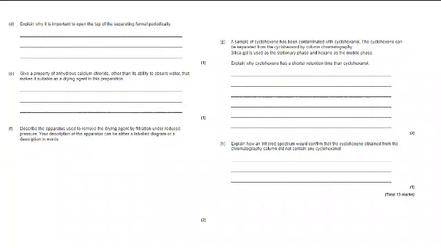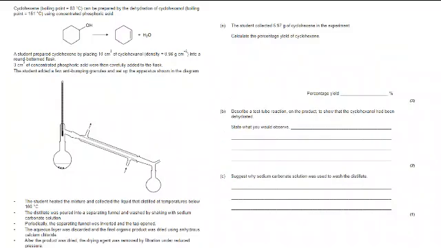So taking a look, here is part A again. We've got quite a lot of information here. We've got cyclohexene with its boiling point, which is significantly lower than that of cyclohexanol. We are preparing cyclohexene using concentrated phosphoric acid and the equation has been provided. We've then got a method: 10 cm cubed of cyclohexanol, density is given in a round-bottom flask, 3 cm cubed of concentrated phosphoric acid, a few anti-bumping granules.